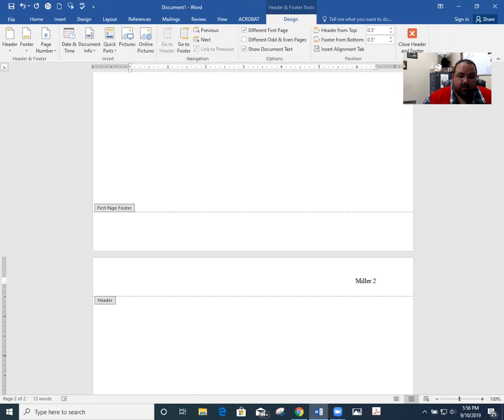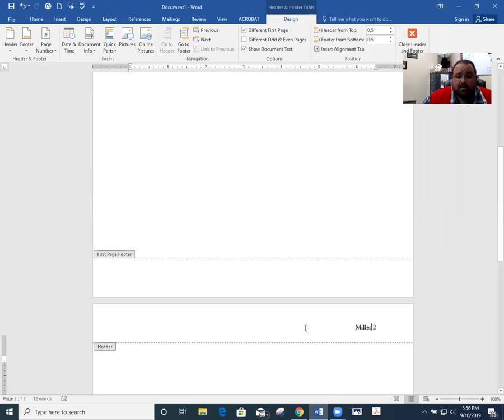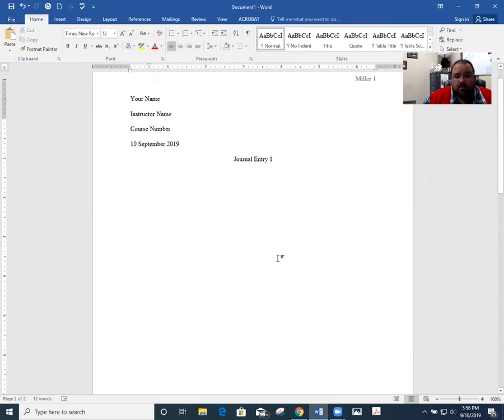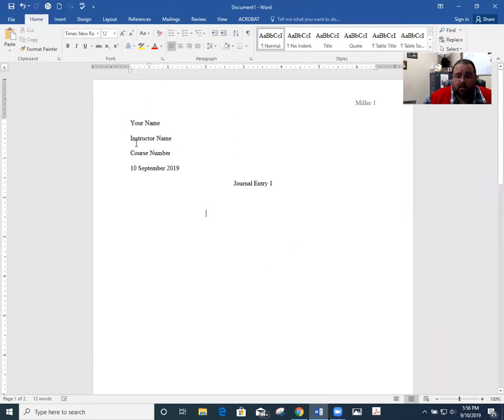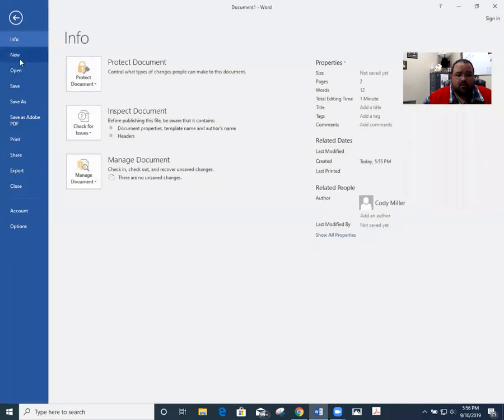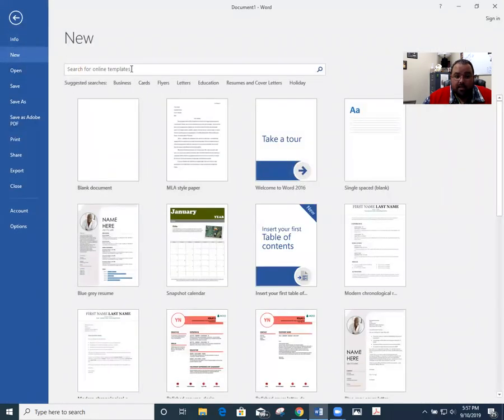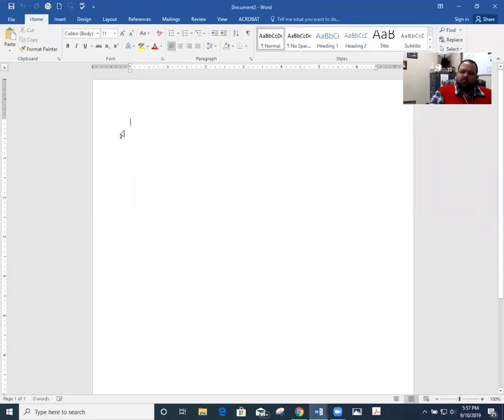So basic MLA formatting is that you need 1-inch margins all the way around the page. You need to make sure that you have your heading up here with your name, my name, the course number, and the date. You need to have a title, and then everything needs to be true double spaced, okay? The document that I've shown you here with that template, when you go to File up here, and then you go to New, and then you type in MLA, that's the best way to do it, okay? But I'm going to show you how to do it with a blank document as well, so if you feel comfortable with that template, you can go ahead and stop watching the video.